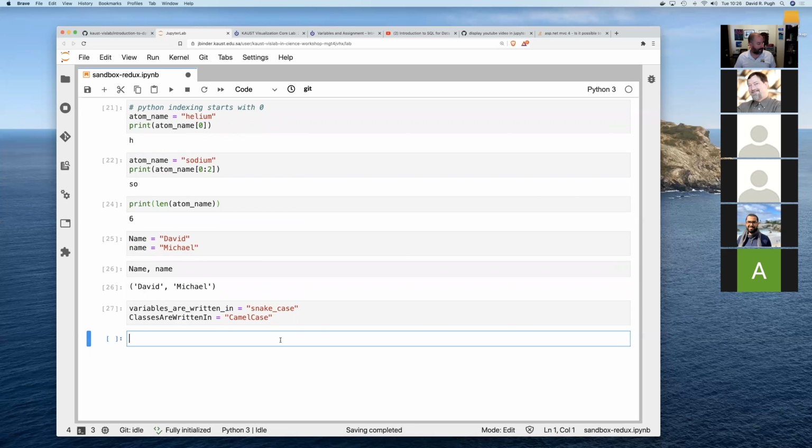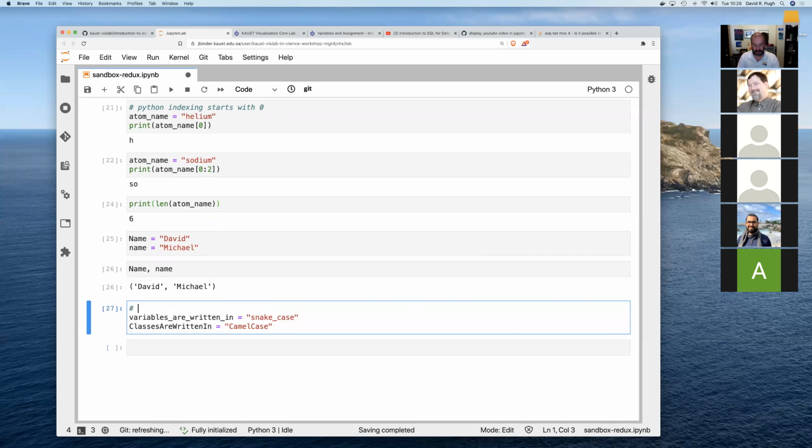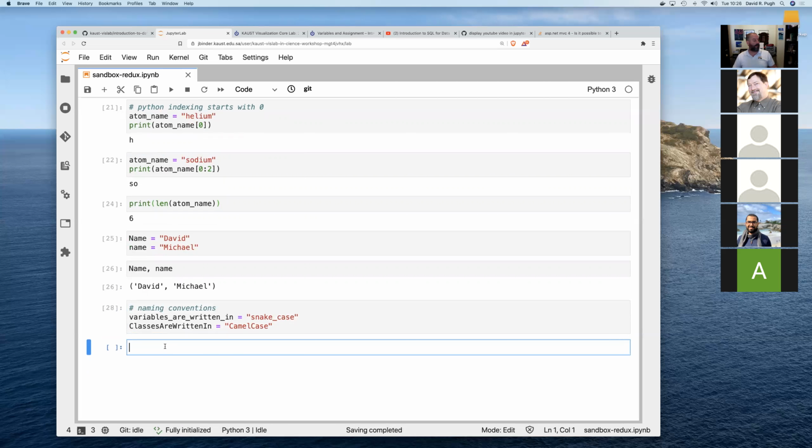Okay. So use meaningful variable names. I'll just mark this as naming conventions. If you have some experience in MATLAB, the convention is to write your equations as if you're writing mathematics.